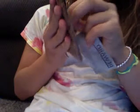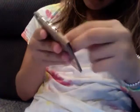And this one, I love this one actually. So this one's gonna be three, because I've had it for forever.